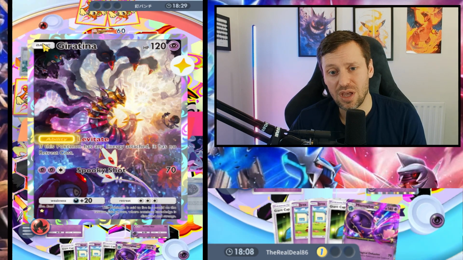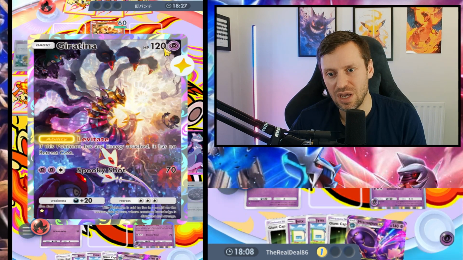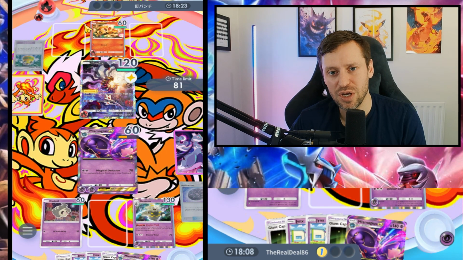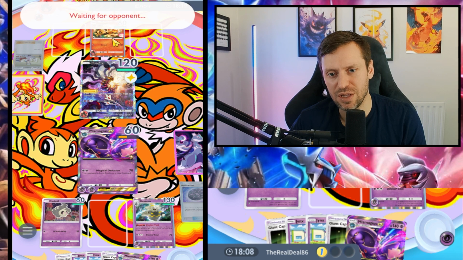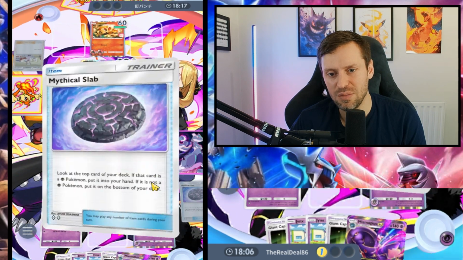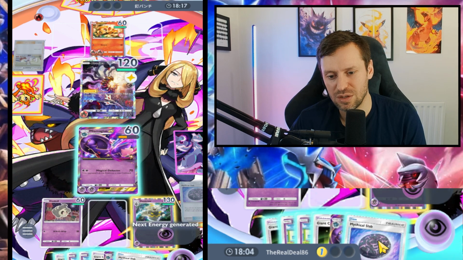I guess Garatina, though, basically 120 HP is nice and tanky. It's a pretty cool deck they're running, though. I feel like they've probably misplayed, though, to have Chimchar and no Infernape. Doesn't look good to me.